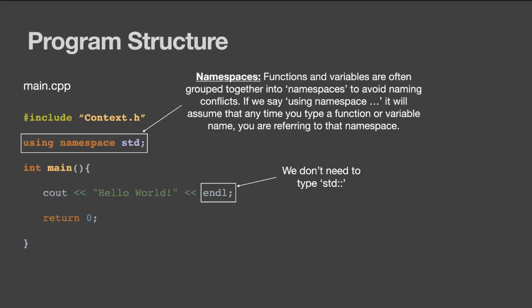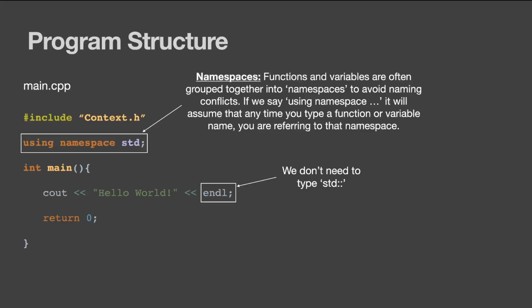If you're a Python user, this will be familiar to you. If you use NumPy arrays, for example, and you include in your header import numpy as np, then it will essentially create a namespace called np. Anytime you want to use a function within that namespace, you have to type np dot and then whatever it is beforehand. Or you can just say, I want to import that directly into the namespace that I'm currently in, and then I don't have to type that np every time. So it's very similar within C++.